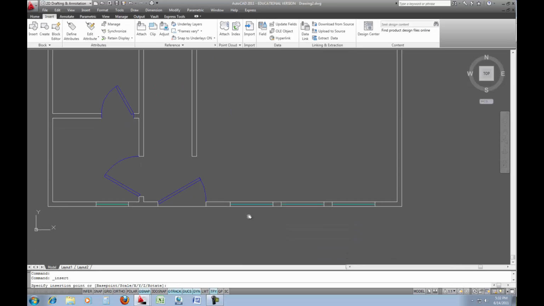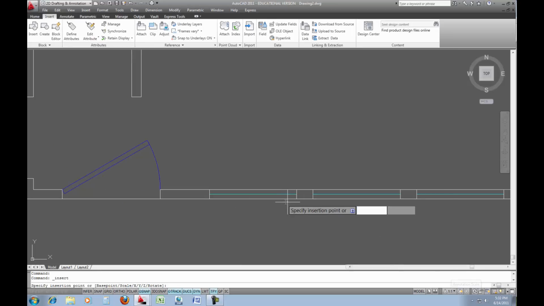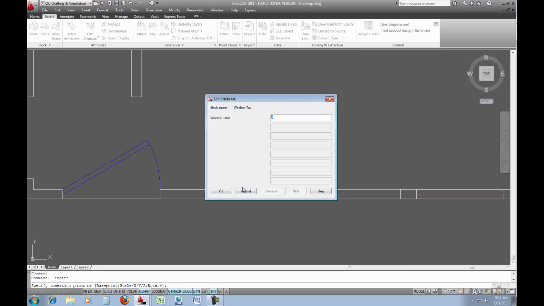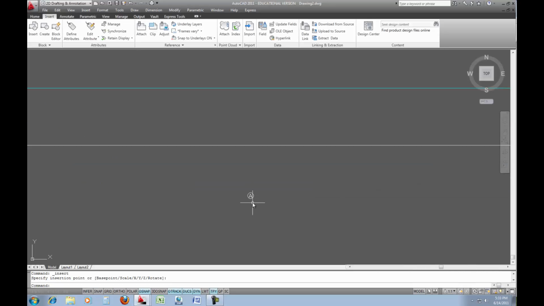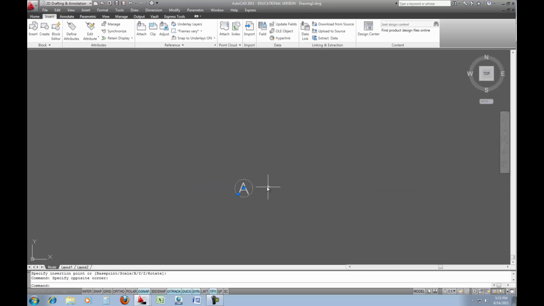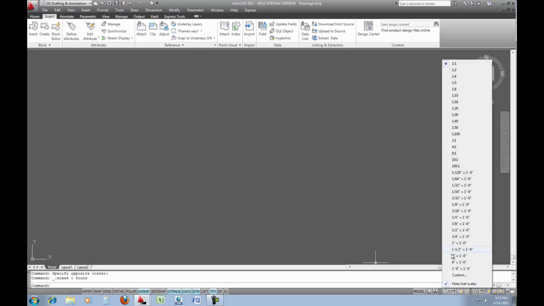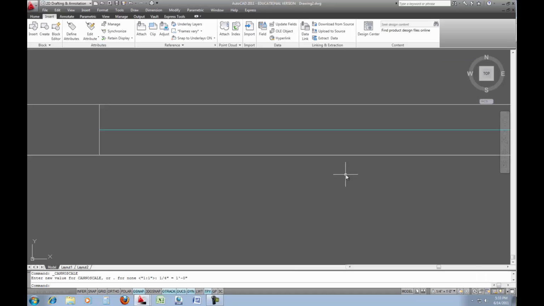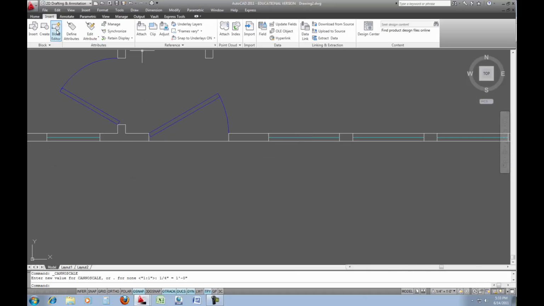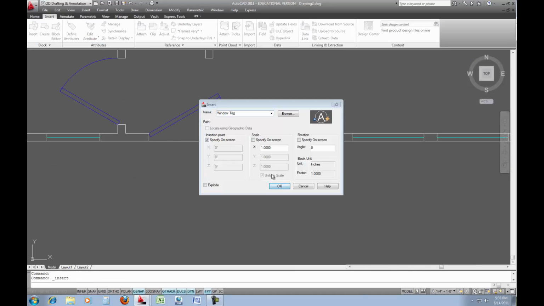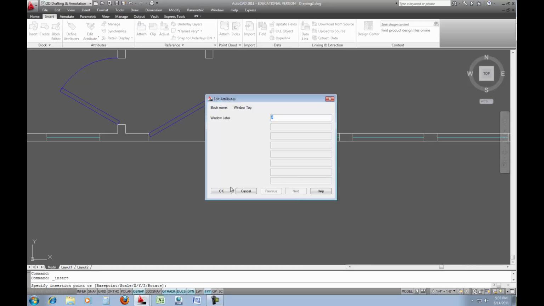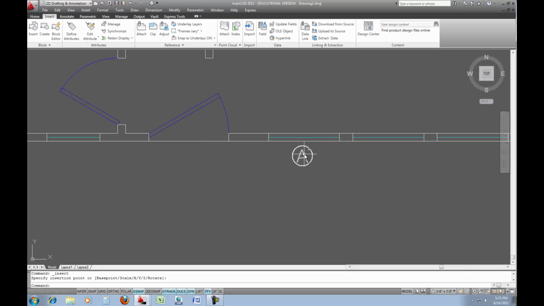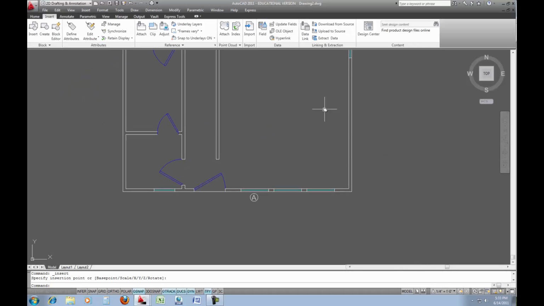If you insert this tag right now, notice my annotation scale is 1:1. It will come in teeny tiny. I'll have to zoom way in to see it. That's because I made it annotative, but my annotation scale down here is 1:1. If that happens to you, just remember to set yourself to that 1/4 inch equals a foot. Insert that same window tag, and it comes in the right size. If you insert it and you can see it, but the block maybe comes in up here where you're clicking this as your insertion point, then you forgot to do the base point in that block.